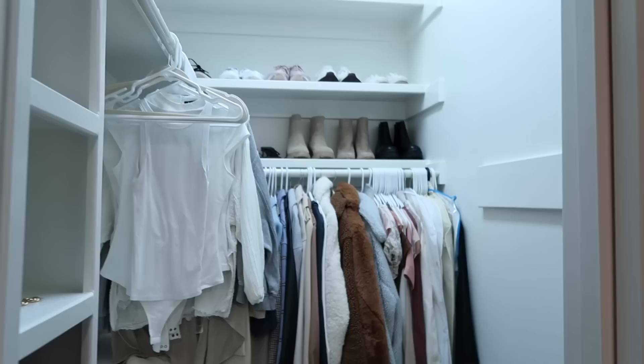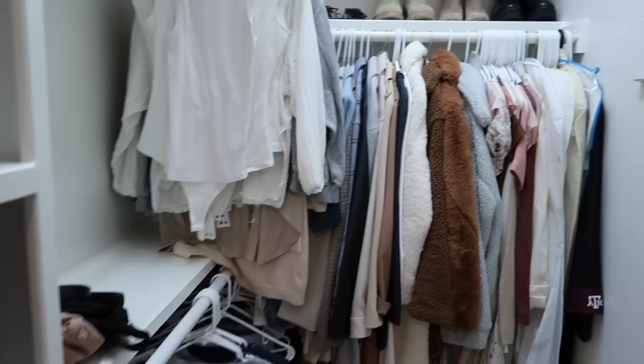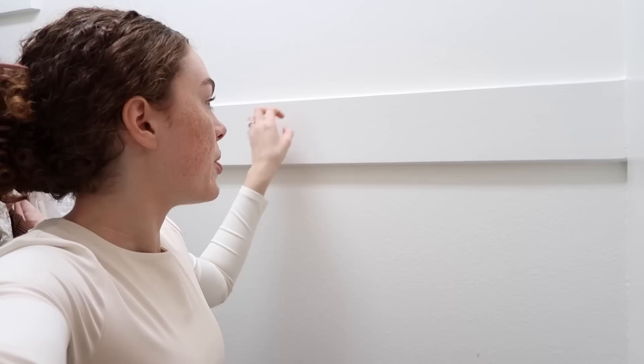I'm a little nervous because this is not even half — actually it's probably half of my stuff. I've got all my coats and summer clothes I'm not wearing; the only stuff not in here is my workout clothes and everyday clothes. I have this piece of wood right here where hooks are supposed to go but never did, so I'm going to get some hooks put here for my bags. There are higher-up shelves but I can't reach them, so that's not going to be very functional — we're going to change that.